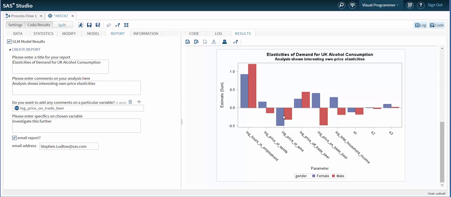Interestingly, price of wine has a negative impact. So if price of wine goes up, consumption of beer will fall. Price of spirits, different effect between males and females. Off trade, that's as you'd expect. If the competitive product increases in price, then the consumption of beer in pubs would actually go up. We've already looked at the own price elasticities there, and household income, that's also an interesting effect. And we do see some seasonal changes as well, depending upon when that change might occur.